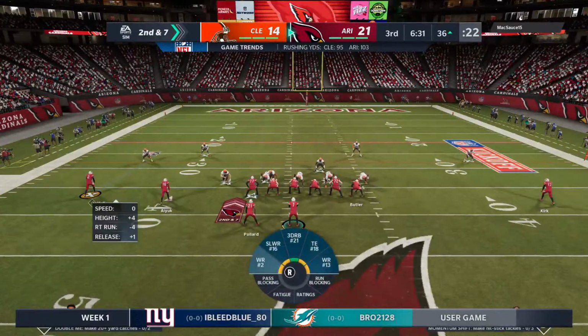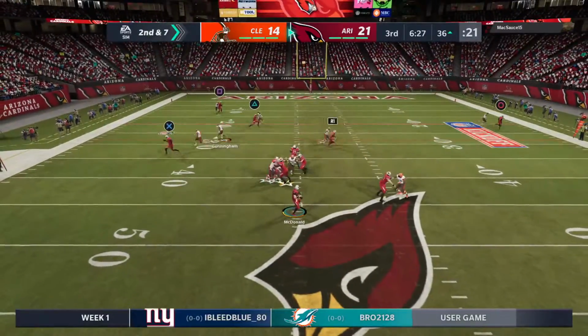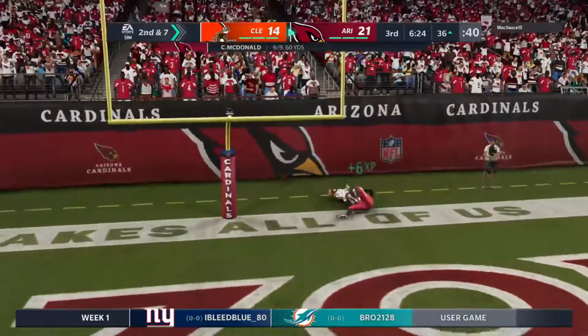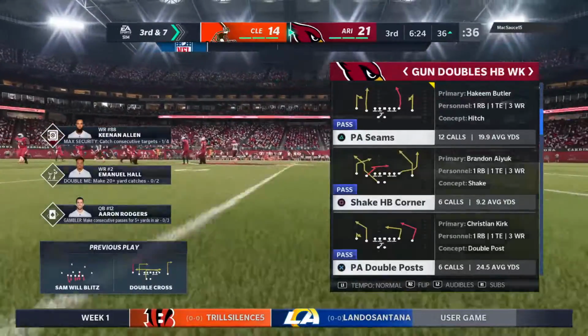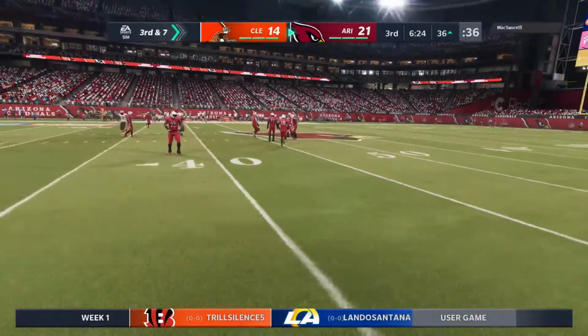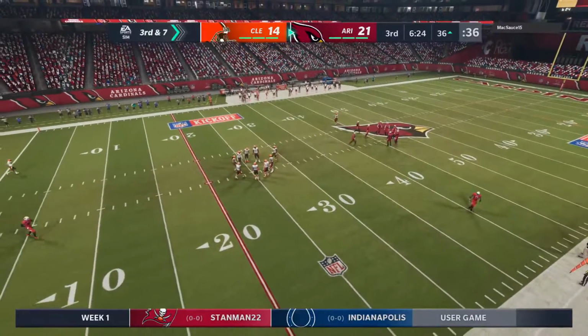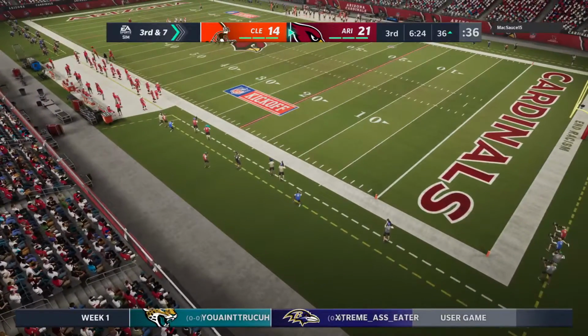Here's 2nd and 7. Out of the gun, McDonald. There goes a deep ball, end zone. And that's going to be incomplete. Good effort there, trying to take a shot, but it's 3rd down. And those two just haven't been in sync thus far. They've done a nice job against him, but still, with his talent, you would expect them to have more completions to him in this game.